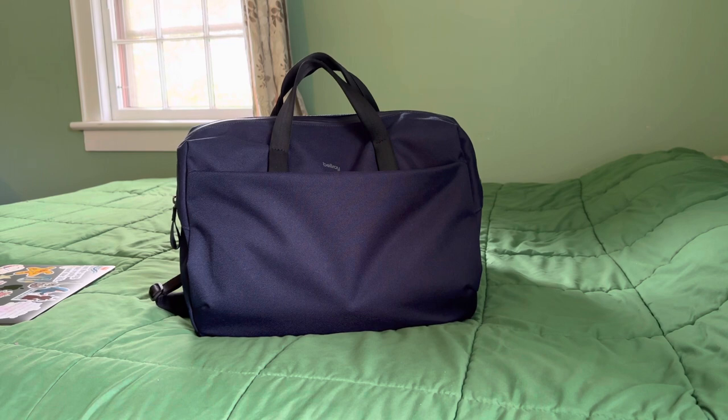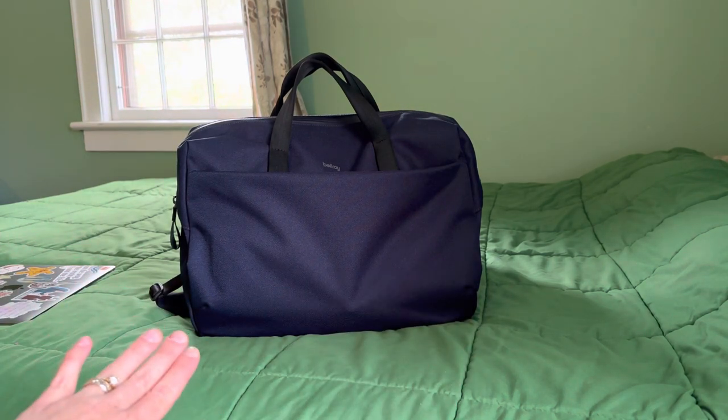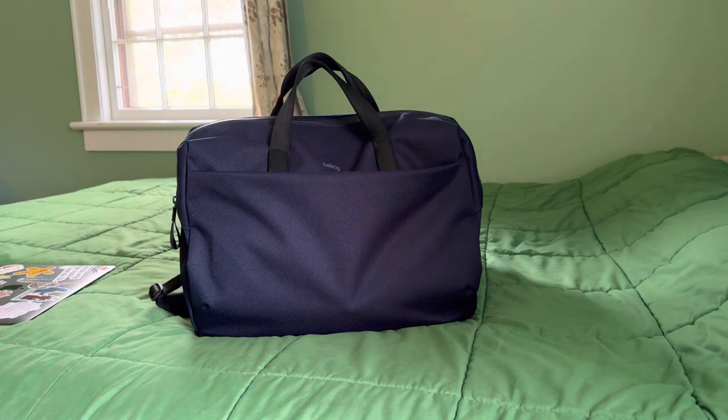It's designed for being in and out of the office, back and forth to work every day. I don't work outside the home right now — I'm currently a stay-at-home, homeschooling mom, very busy — but I'm not bringing a laptop around day-to-day. I love this bag because I tend to like bags that are horizontally oriented as opposed to up and down like a backpack. The ease of access with this bag is so great. I'm going to get right into it, show you how it's laid out, show you some of my stuff as I pull it out.